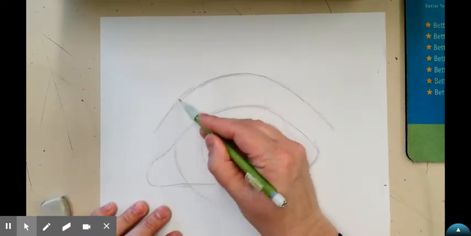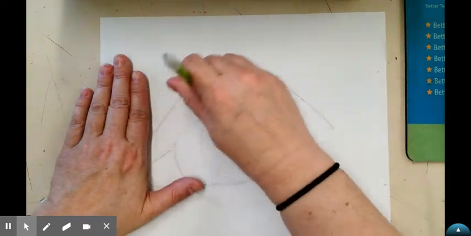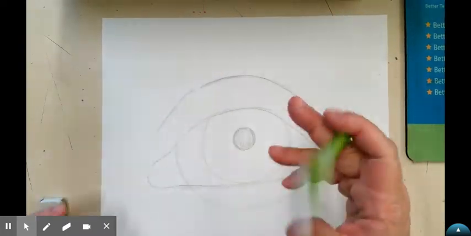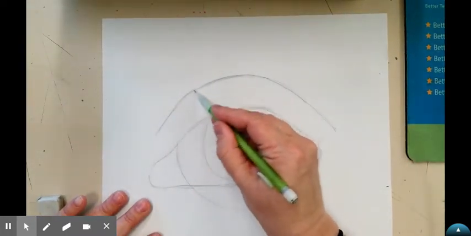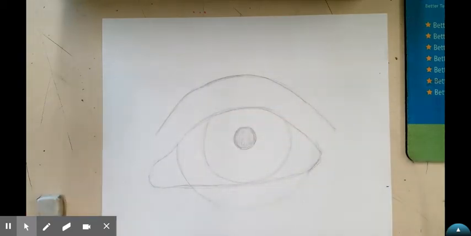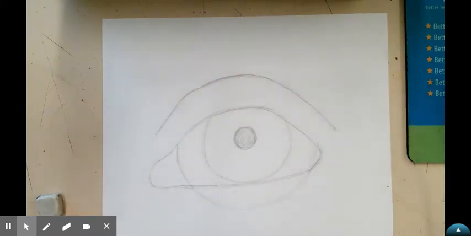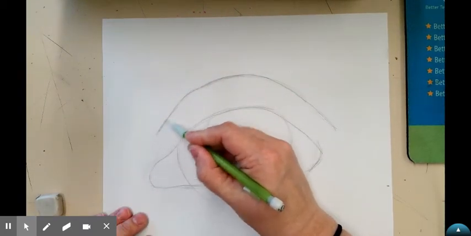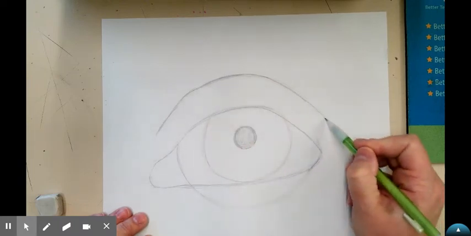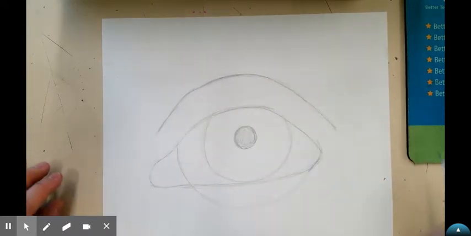And again, you want to make sure to really look at the person you're drawing, because depending on different parts of the world, that might look a little differently. Everybody talks about how Asians have a slightly different eye, and that has a lot to do with where the eyelid is and where it tucks in.